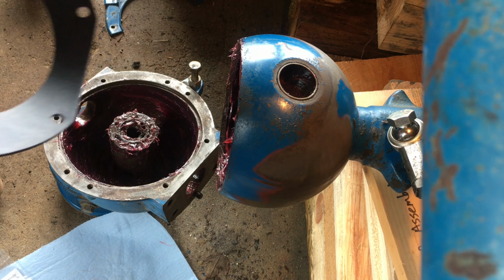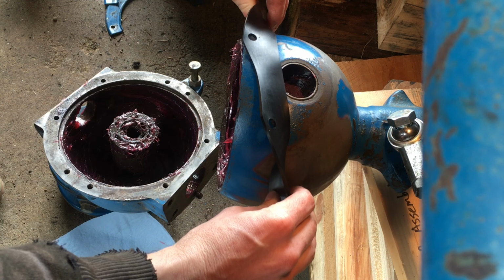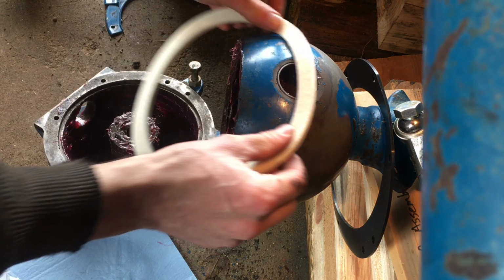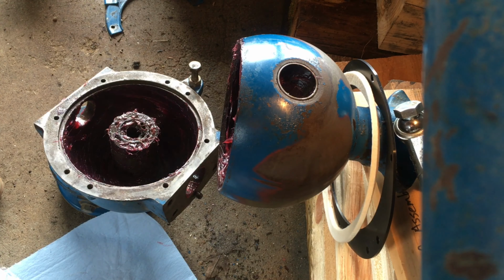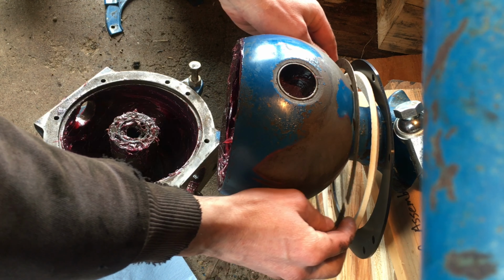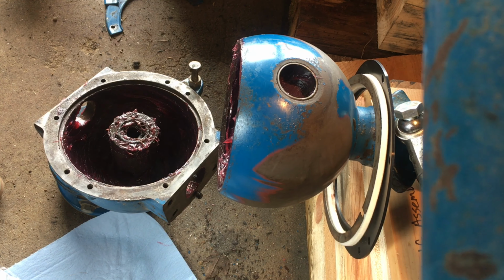Before you get too excited with putting the gear case back on, you've got to put your dust seal components on over this ball so that they're on the axle ready to go. You got to get them in the right order. So the outermost piece is that rubber. The next thing that goes on is the piece of felt. Let me stretch that over. And then the final piece that needs to go on is this inner metal ring. So that inner metal ring goes against the hub. So we get all those on here ready to go. And then we're ready to actually put that gearbox back on.